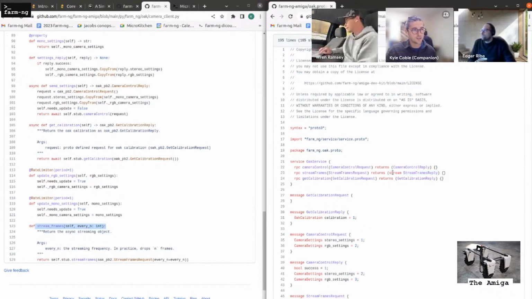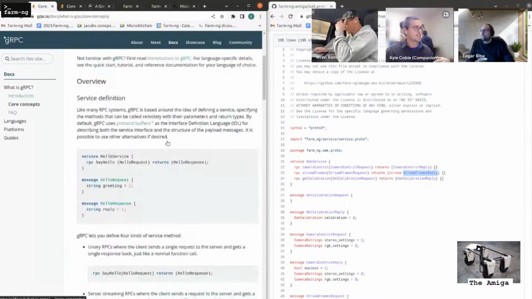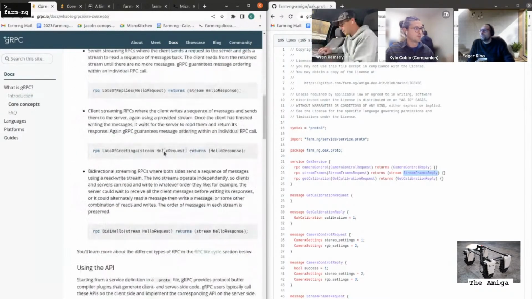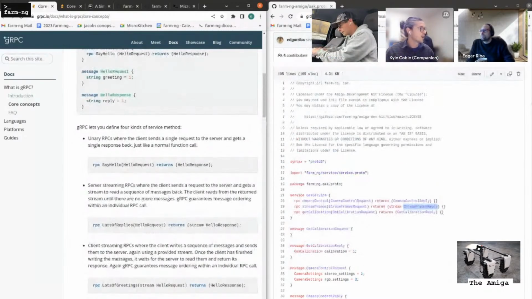That means it's a server streaming RPC, whereas get calibration is a unary RPC where it's only one request and one reply. You could also switch it so the client is streaming and the service only sends one reply, or you could have them both streaming, bidirectional. The gRPC documentation talks through this. The core concepts page explains it pretty well. So definitely read through their docs, but this is just to give a little context in our application.